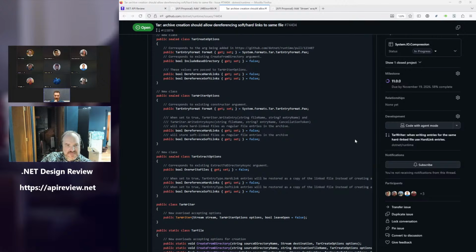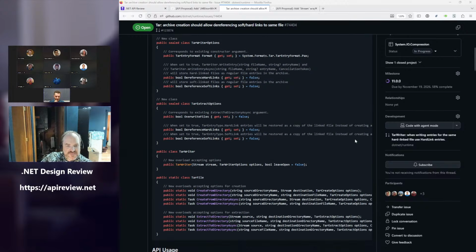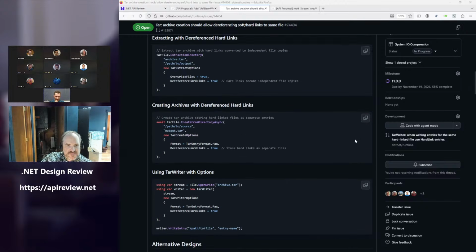And then we have tar writer options, which applies when somebody is using the tar writer itself. And for extract options, again, it's for tar file extract to directory. I believe that later there should be some usage examples, maybe.